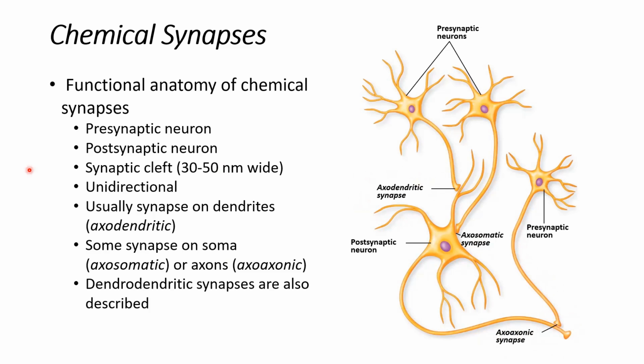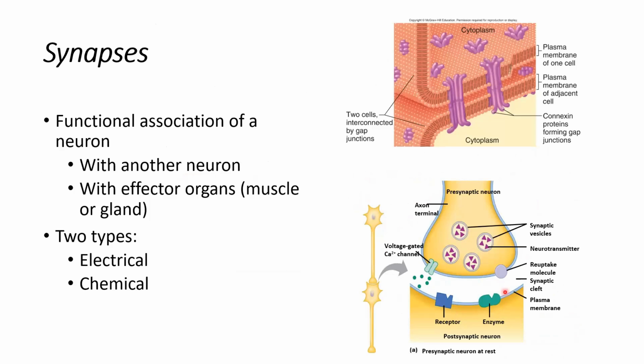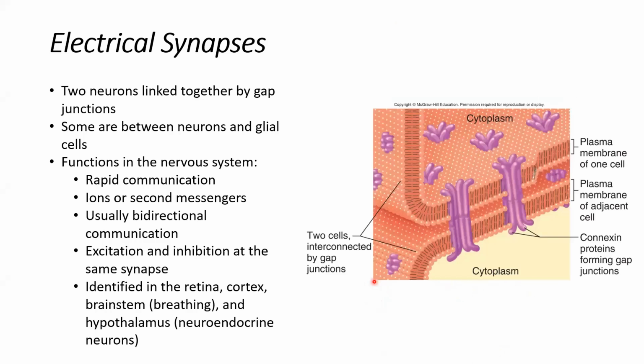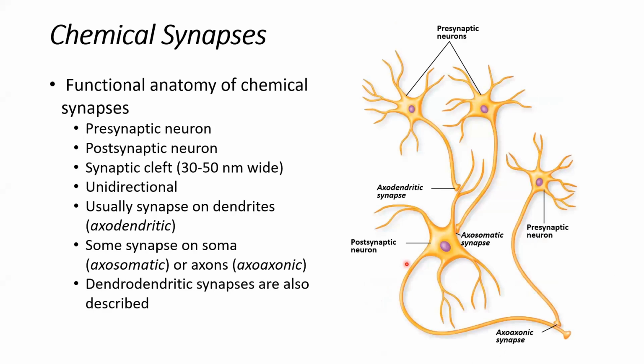Question here: what does it mean by the synaptic cleft or the point of it? So the synaptic cleft is this region. Okay, so going back here, we zoomed in on what's really happening on a microscopic level between this presynaptic neuron and the postsynaptic neuron. So the space between here is what we refer to as the synaptic cleft. On a big picture view of that, that would be this space between here. All right, other terms for that area is the synaptic junction, right? So synaptic junction, synaptic cleft.